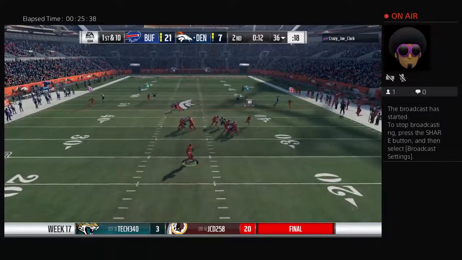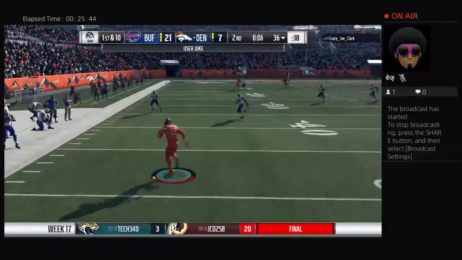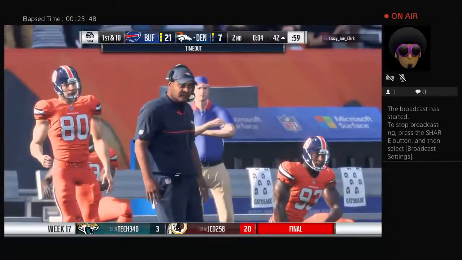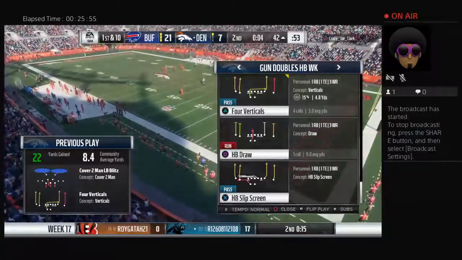Throwing here, Lynch on 1st down. Steps away to his left, and he's got some space here. Finding some room at midfield. And he's taken down, but not before getting this across midfield and just shy of the 40. And with just 4 seconds left in this first half, a timeout call.